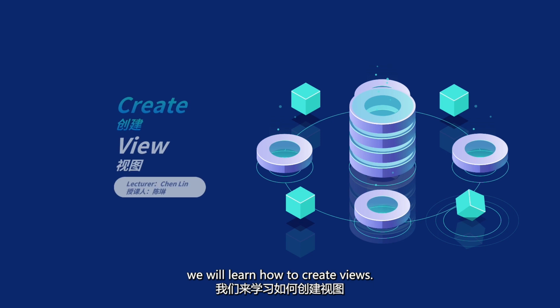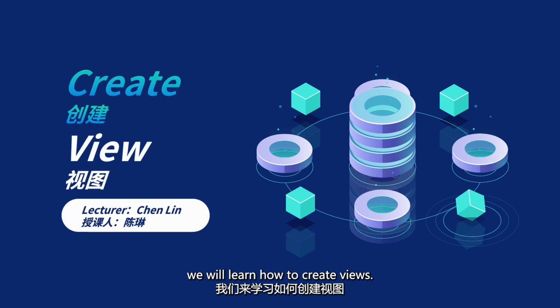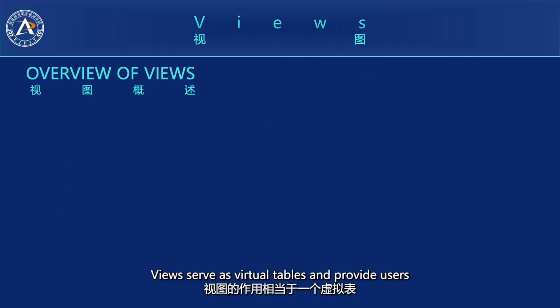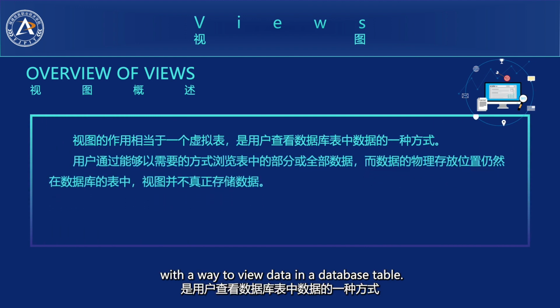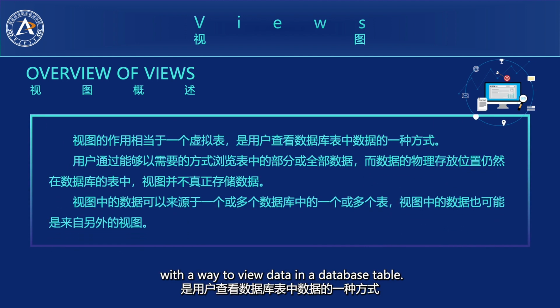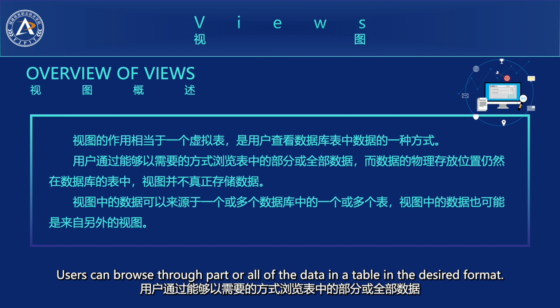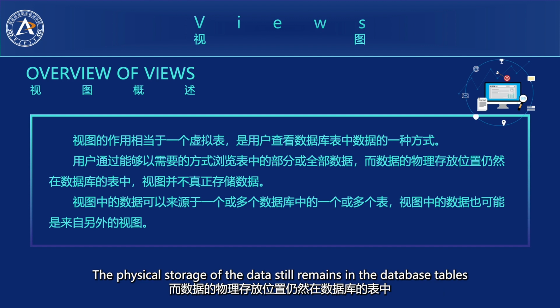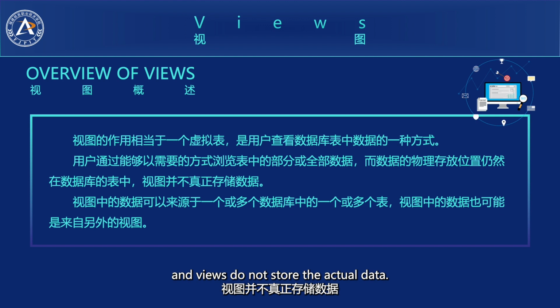Hello everyone. In this lesson, we will learn how to create views. Views serve as virtual tables and provide users with a way to view data in a database table. Users can browse through part or all of the data in a table in the desired format. The physical storage of the data still remains in the database tables, and views do not store the actual data.